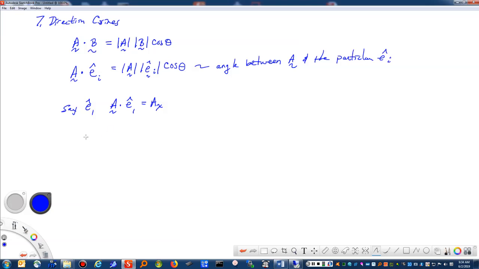Right, so let's go ahead and write this down again. We could say A dotted with e hat i is equal to the magnitude of A, the magnitude of e hat i, whichever one that was, times the cosine of that particular angle, subscript i. So if we're looking at the one direction, it'd be e hat 1 and cosine theta 1. If we're looking at the two direction, that's cosine theta 2 and e hat 2. Now there's a problem here with this kind of notation, is that I have a repeated index, but I'm really trying to show that those are both free indices.